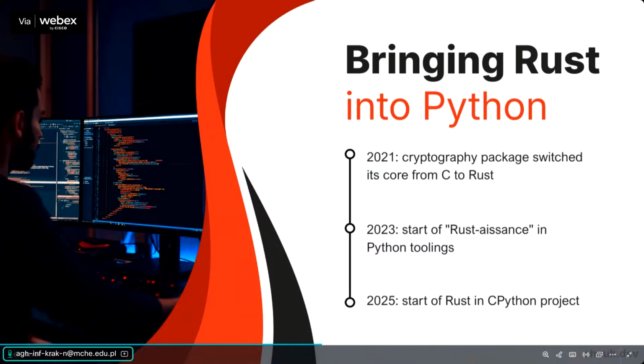I think mostly, and it's just my speculation, right, mostly because the people who were maintaining it at that time were all experts in C, and then they're like, if we switch to Rust, we have to learn a new programming language, right? So big controversy, very bold move. I will also explain why they made that move a bit later.